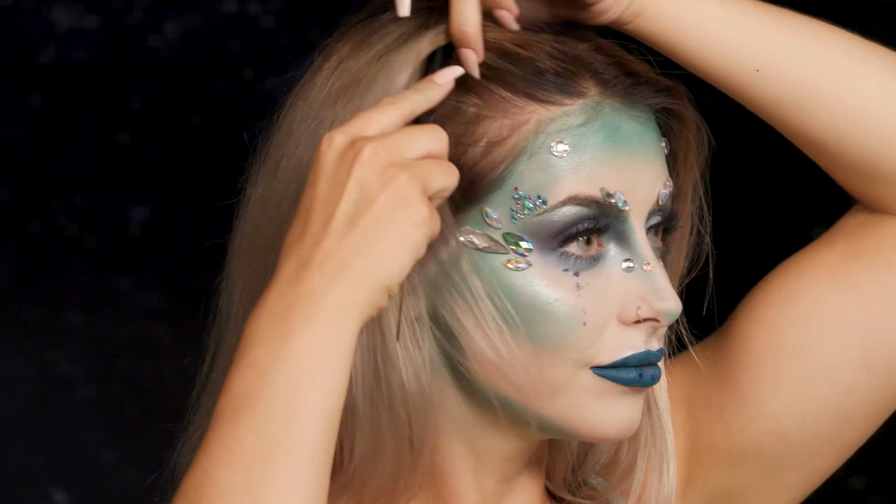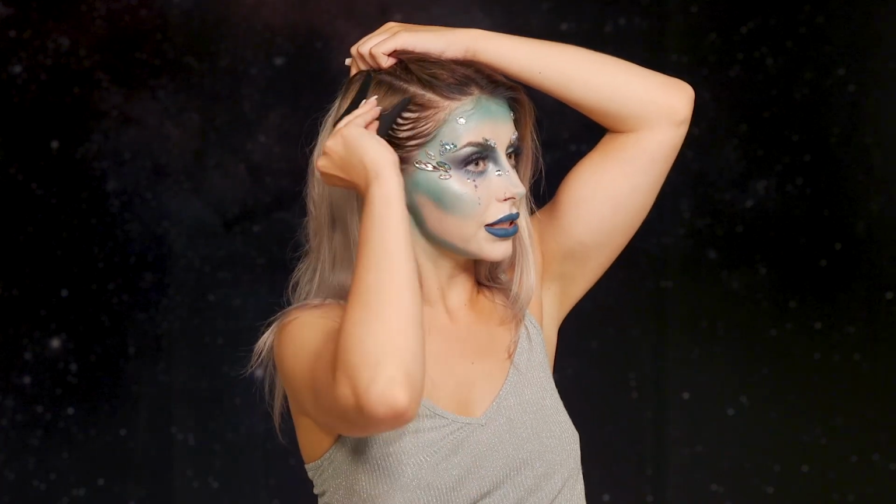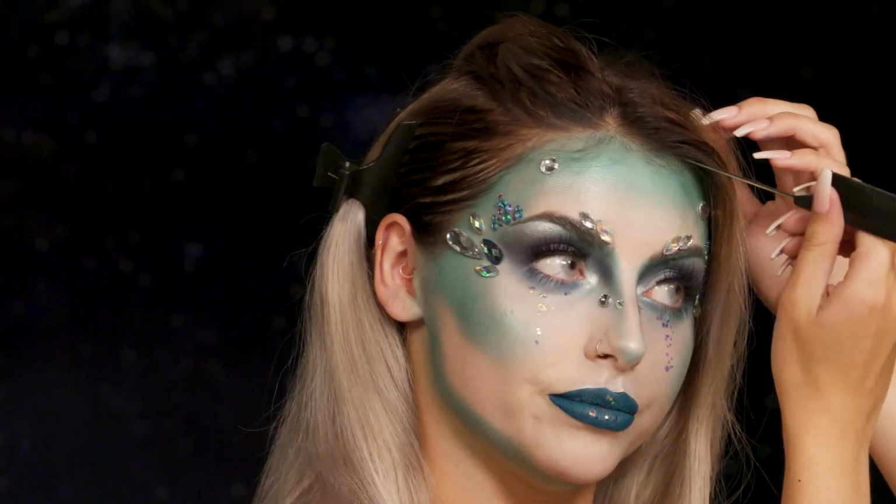So first of all, I'm going to start by sectioning my hair into 3 parts, so I'm going to focus on the middle and the 2 sides. I'm just going to clip that to the side there, just so we can keep it out of the way. I'm using a tail comb at the moment.